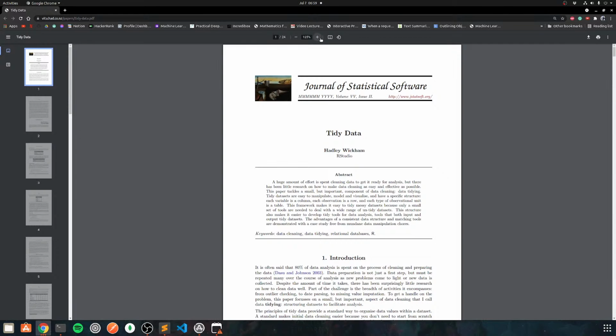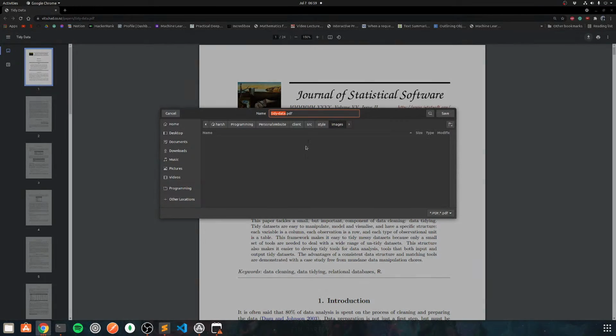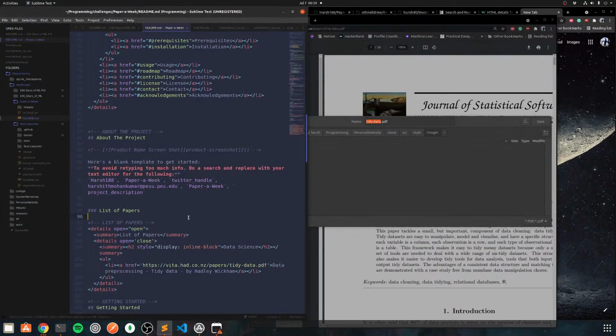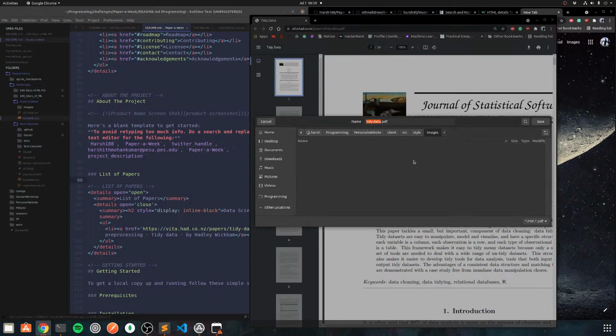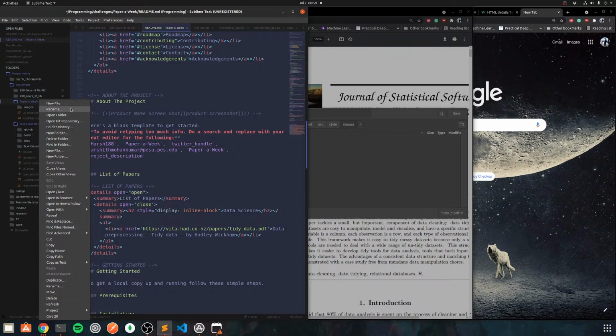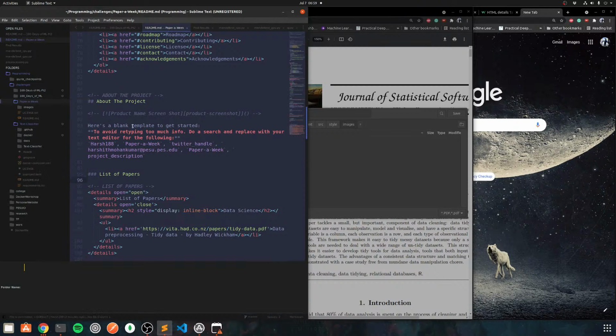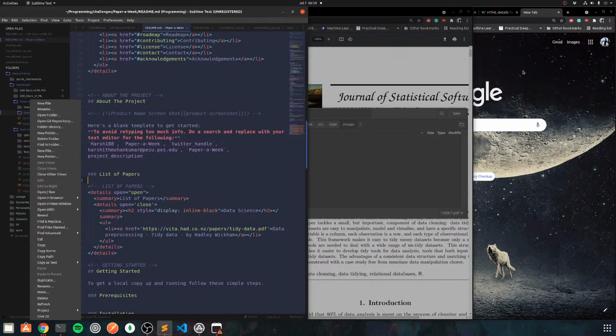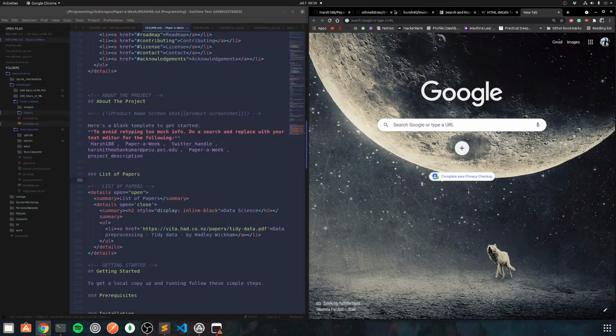How do I zoom in? I'm gonna download this. Call it, what is it called? Pre-processing tidy data. Okay, I'm gonna call it tidy data. Save it into. Oh, I do have to make a papers folder, I guess. Wait, am I allowed to store the papers?